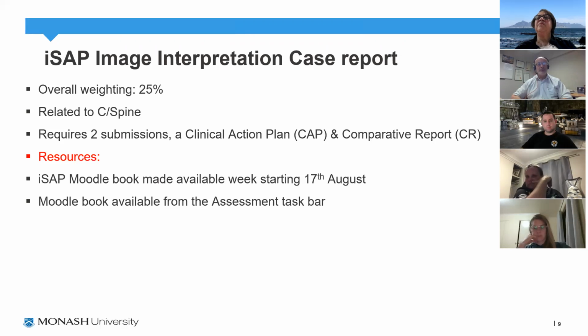The story you'll read in the scenario for the ISAP case, so I won't go through that, but it'll have the story and it'll have some images, and there is some correlative imaging with it as well, in the sense that this guy actually went on and had a CT scan. You won't be asked too many questions about the CT, but it just clarifies what's going on in the plain radiographs, I think. Any questions about that?